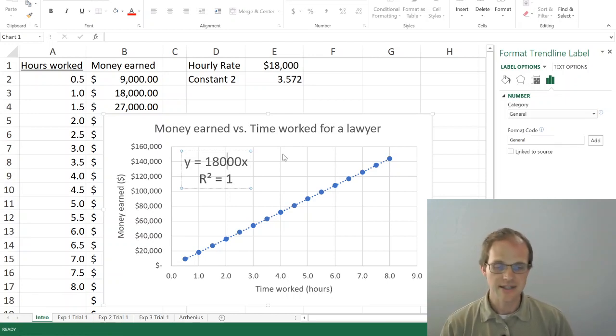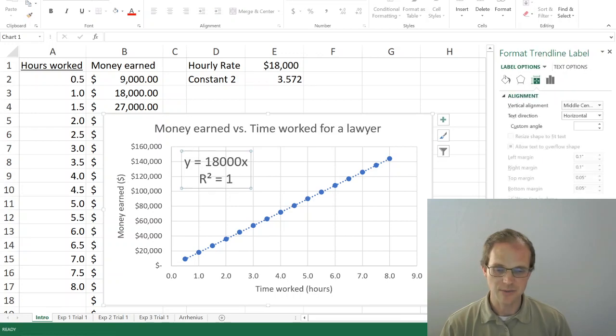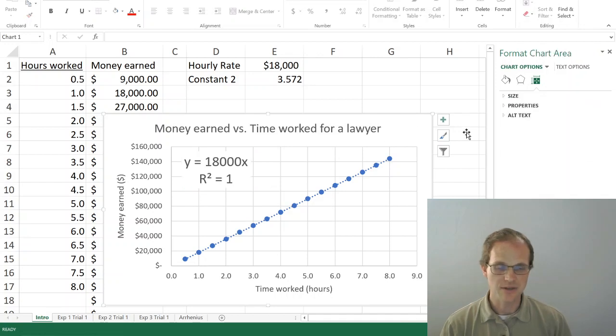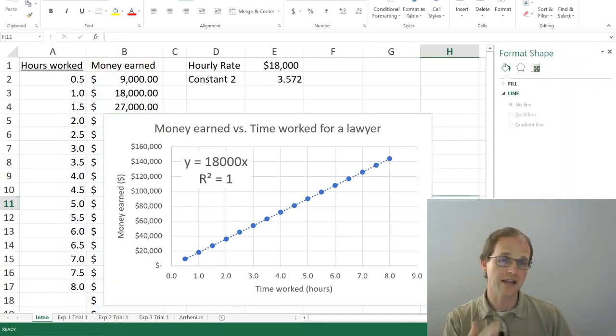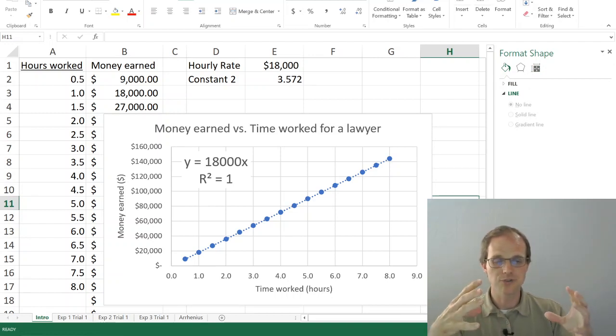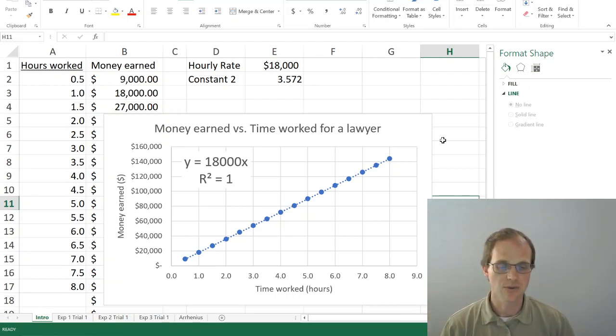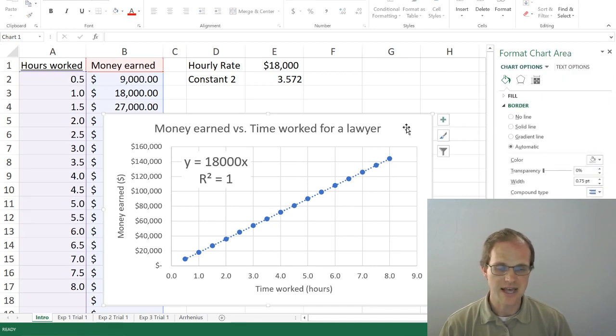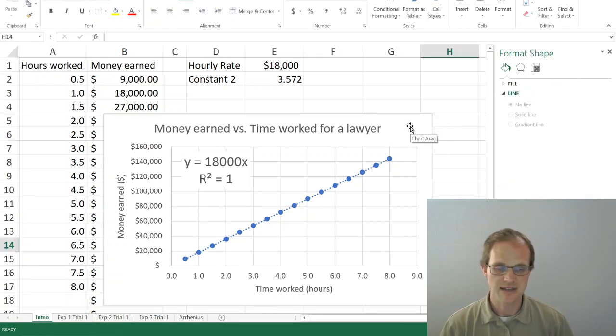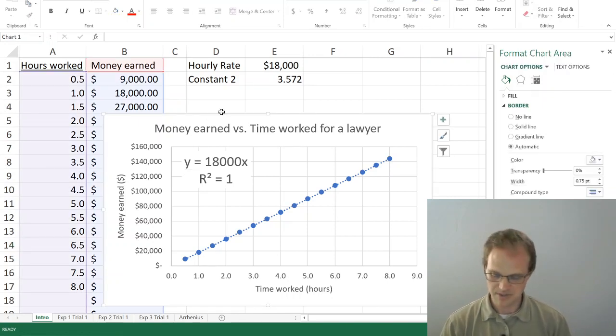All right. Now, let's say we decided that this was our plot. We really liked it. We were happy with it. I'm going to go back and put my white background on there. And we wanted to copy this over to Word. Why? Because you were writing a report and you have charts as part of the middle of a document in your Word report. So what I want to do is select the plot itself. I don't want to select a part of the plot because it doesn't always work depending on which part of the plot you select. So I select somewhere in the chart area, as opposed to where it says chart title or vertical axis. Chart area. And then I can right click and hit copy. I'm just going to use the keyboard.